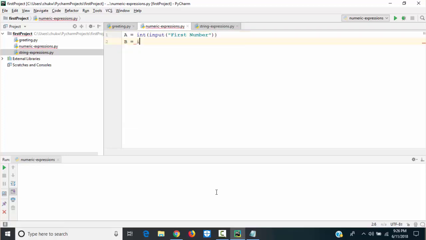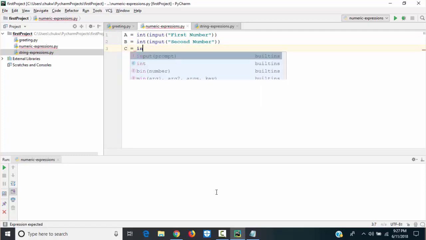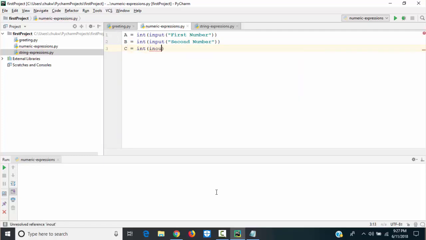B is integer input, second number. I want to show you something in a moment. C, integer, convert it, input. You can also use float if you want to. Third number. Okay, so we are looking at the calculation. I want you to look at these calculations.